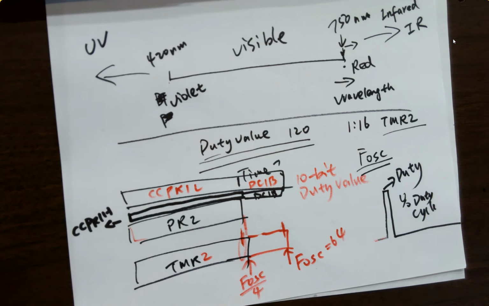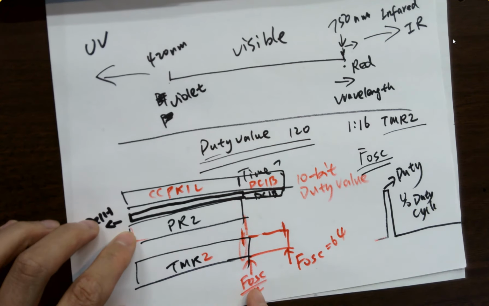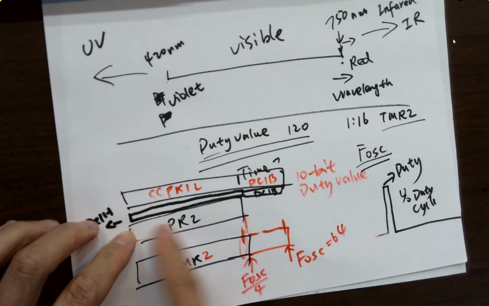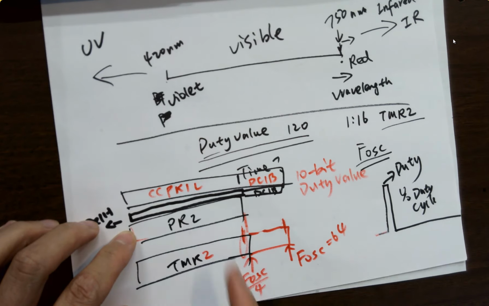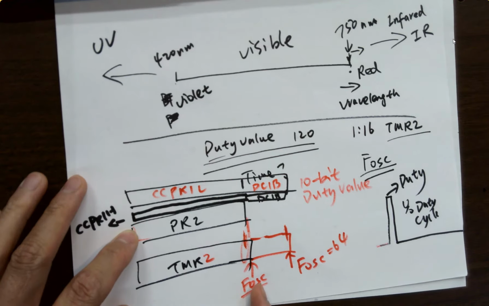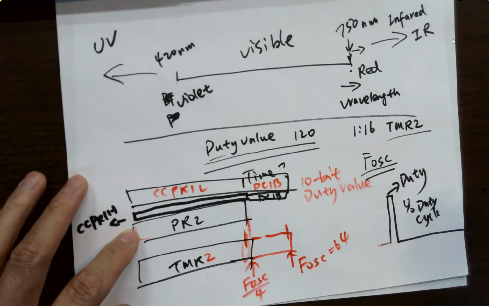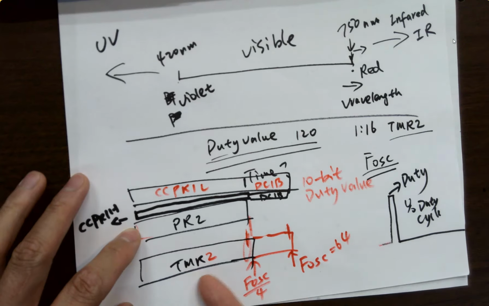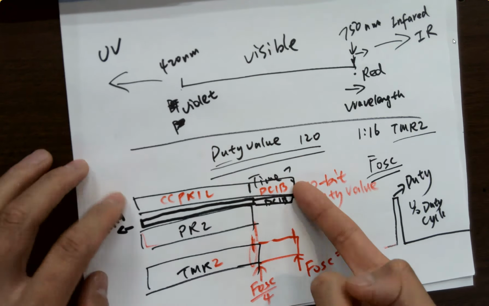The difference here is that for the duty value we use all 10 bits, but for the period register we're only using the 8 bits. Why do you worry about the number of bits right now? It just counts. You know the frequency, so you can get a time. Whatever counts in here divided by this frequency gives you a time. You don't worry about the number of bits anymore. It can be 8 bits. When it overflows, you have to know it overflows after a certain number of counts. Make sense?